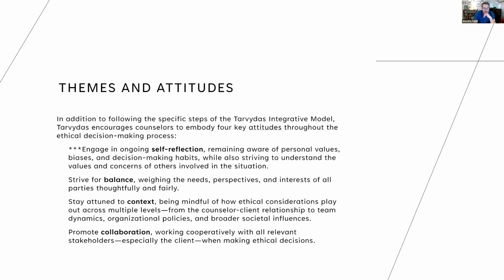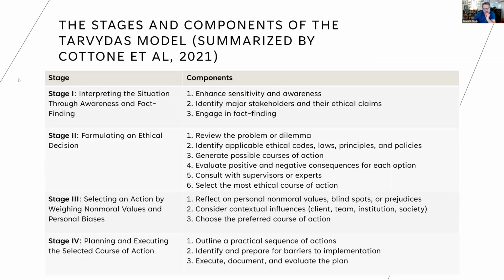So, recap, these are all components of the Tarvydas model of ethical decision making, and these are the background influences there. And here, this comes from that book resource that I shared with you. This is, in a nutshell, the stages and components of the Tarvydas model. So this is the actual what to do, how to do it of ethical decision making. And we're going to break these down into each of these 4 stages in a little bit more detail. But we can see here, from a very first glance, there are 4 stages of this process, and each stage consists of several components, between 3 and 6 components.